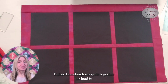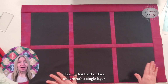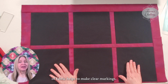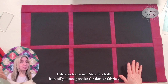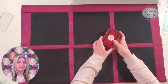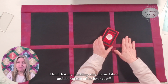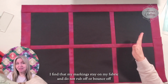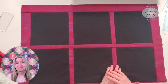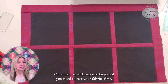Before I sandwich my quilt together or load it on the long arm, I prefer to mark my fabric first. Having that hard surface underneath a single layer of fabric helps to make clear markings. I also prefer to use Miracle Chalk Iron Off Pounce Powder for darker fabrics. This comes in the red box. I find that my markings stay on my fabric and do not rub off or bounce off while I'm quilting. When I'm done, I simply iron the marks off. Of course, as with any marking tool, you need to test your fabrics first.